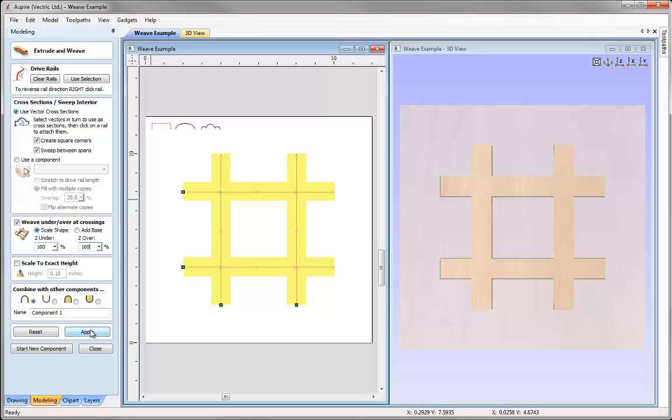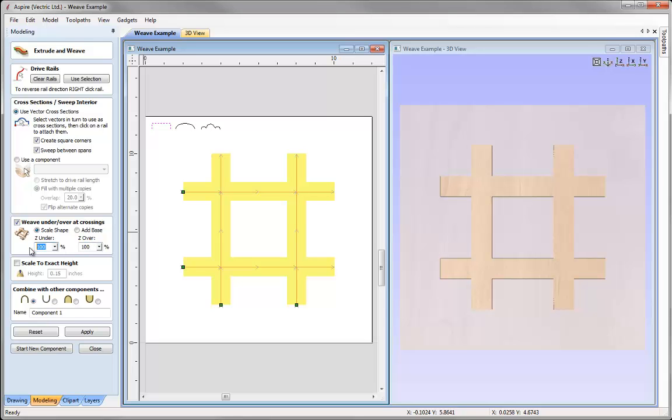And then if I go ahead and press apply, we can see that there is no difference because it's scaling both of those at 100% of its current height, no matter whether it's overlapping. And so what we want to do is make it look as though it's going under or over where they're crossing over. So what I need to do is change the Z under and the Z over.